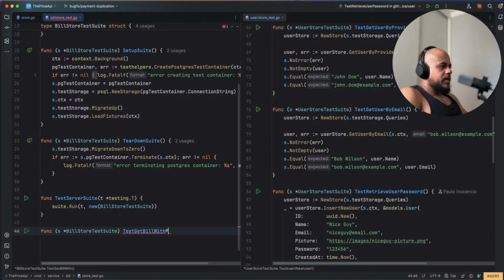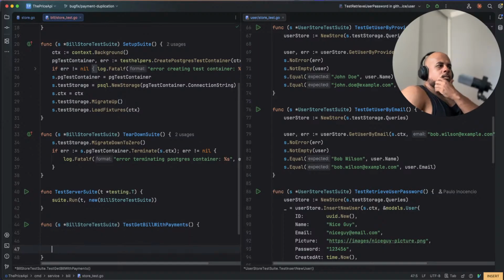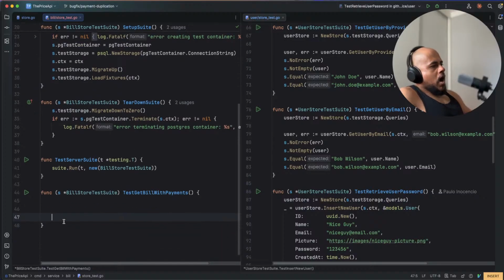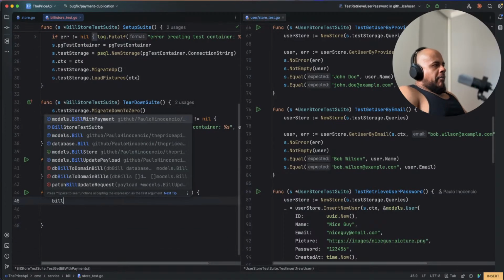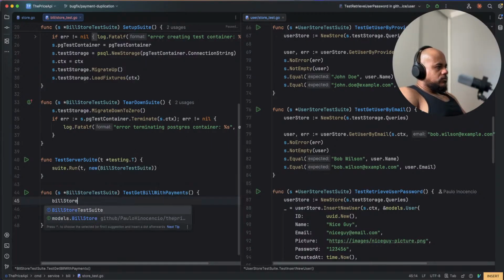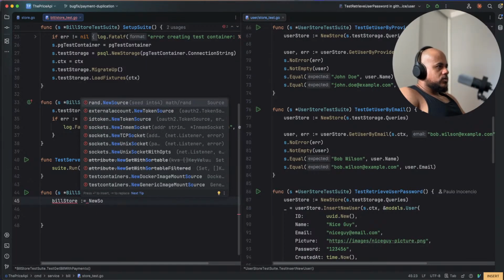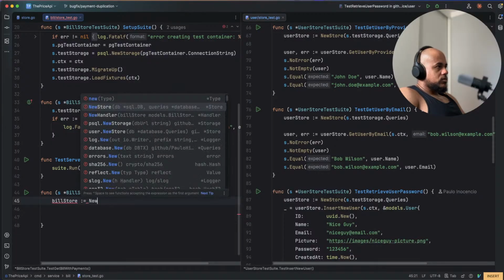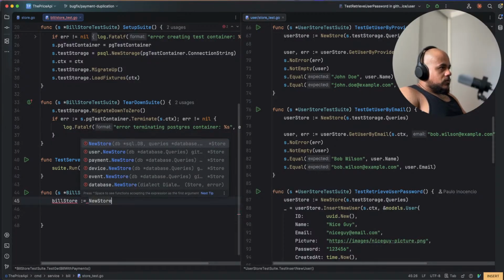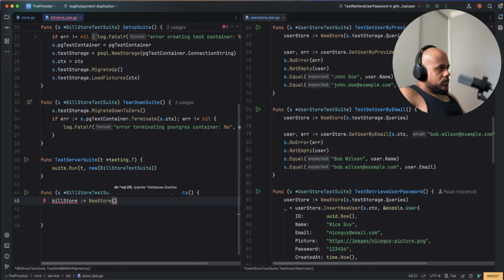Bills with payments. Bill storage. No storage. Yeah, we need.